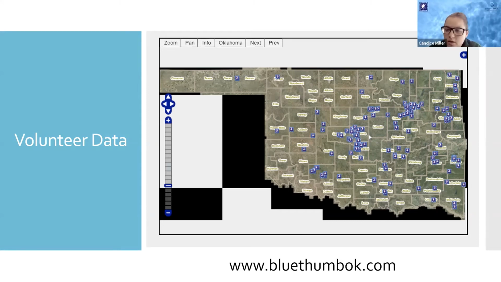I will just say that even if you are not a Blue Thumb volunteer, you can use this map and this resource with your students to see what is in a stream near you. So clicking on the icon and getting that fish list, getting a report of a stream that's in your area, something that the students are familiar with, can personalize it and make them feel more connected. There's information about the stream that's by our town or runs through our town. So that's what I would add to that.